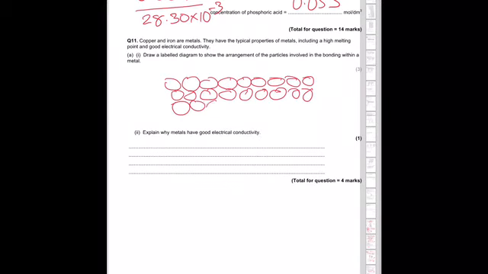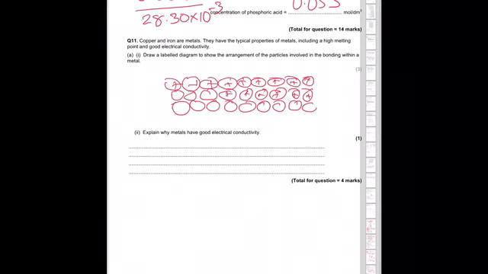cations in the lattice, in a nice regular lattice, as regular as you can make it. I'm rushing through this. And remember, they're cations, so they're positive. So I'm just taking the time to put that in there. And then in between the lattice, you need to make sure you put your delocalized electrons. Now you can use dots, quite big dots, but not too big. Or you can use e or e minus.